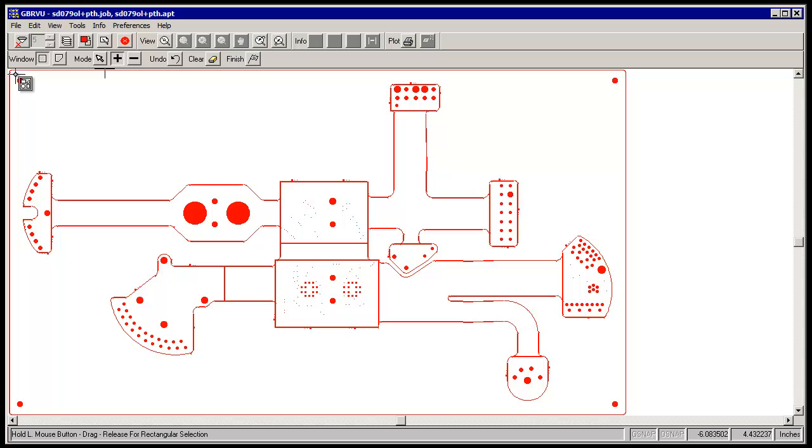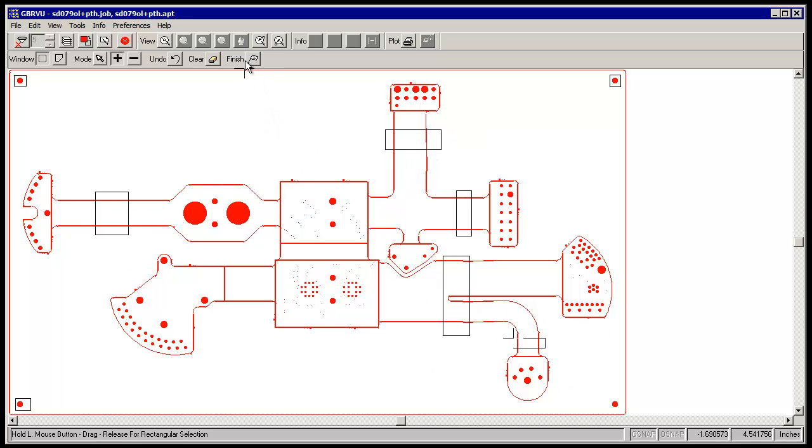We simply come to the part we want to select and then click, drag, and release. There's that selection. And let's get this little drill hole, and let's get this drill hole here. And now let's say we wanted to select this area here so we could measure the space between these two transmission lines and their thickness. And let's say this was also a critical dimension, and this was a critical dimension, and all along here is a critical dimension. So those are the windows that we want to measure.